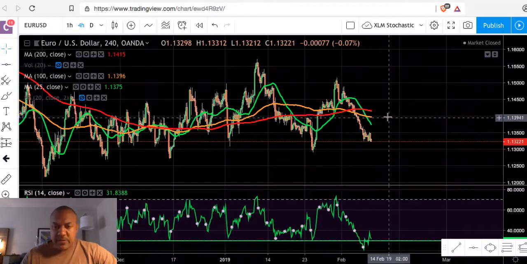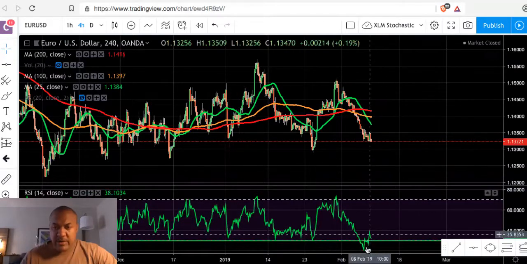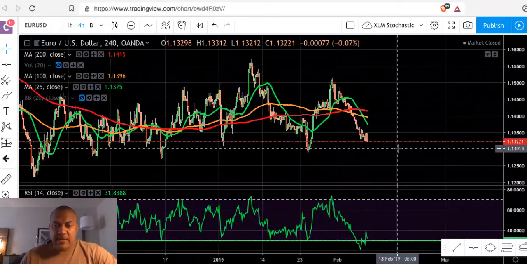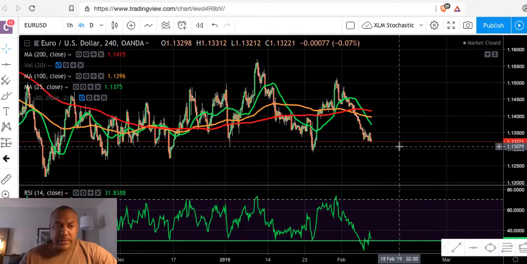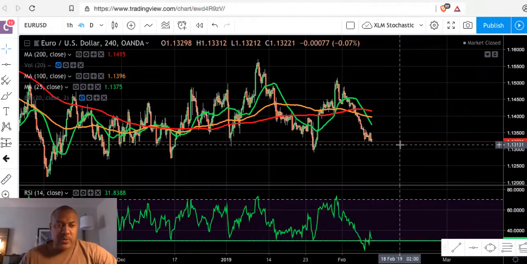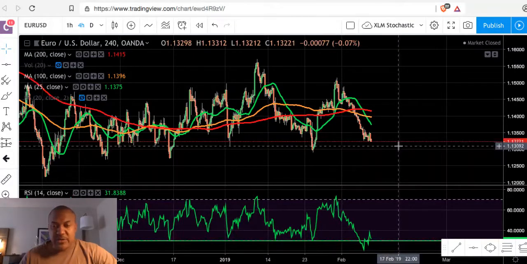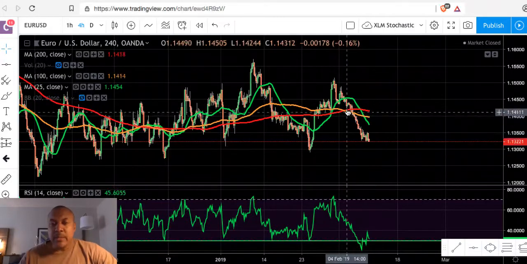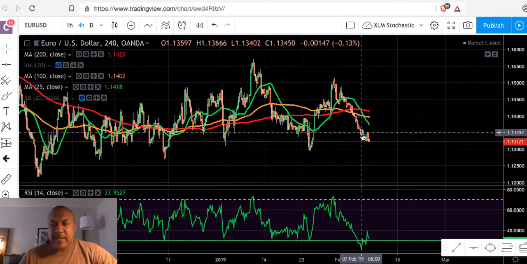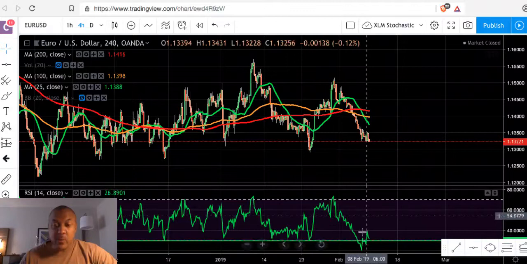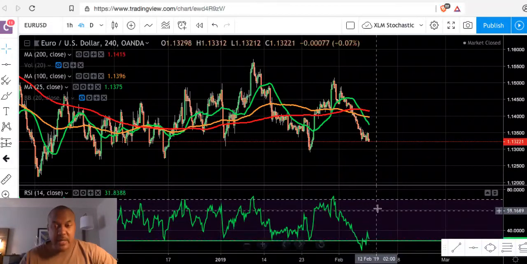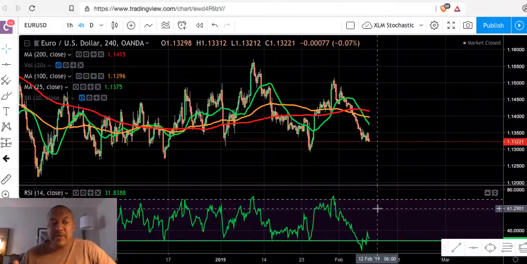What I'm looking at with this, of course, we look down here at the RSI as well. We have some divergence going on, right? So, you may ask the question, well, what is this divergence thing? Well, normally when something that's happening in the chart is different from what's happening in the RSI, you have what you call divergence. In other words, it doesn't add up. There's different behaviors.